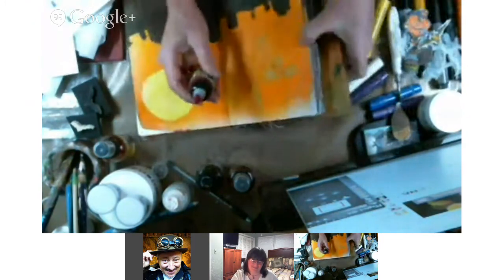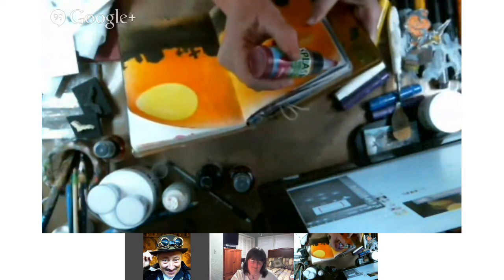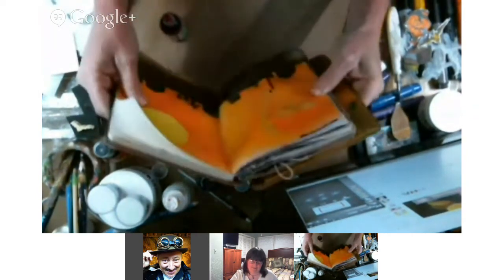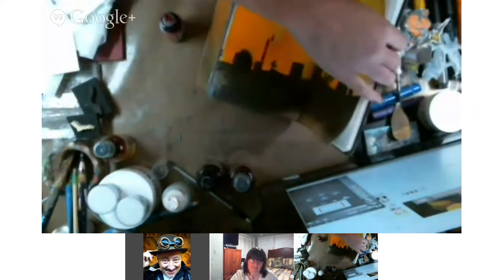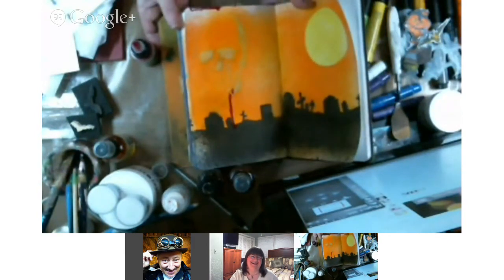And I'm using the Splash Inks magenta, which is basically their red. And I'm just going to do the... Ooh, that blood dripped really... Right, look how perfectly that landed. Right at his mouth. I couldn't have asked for a better drip.